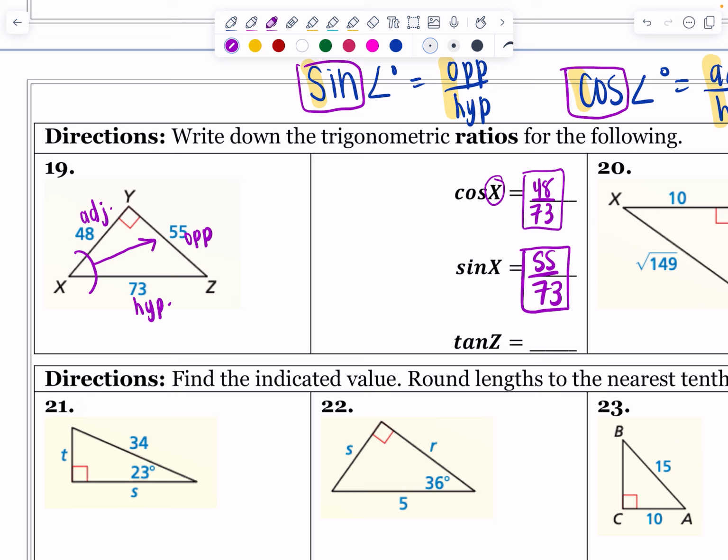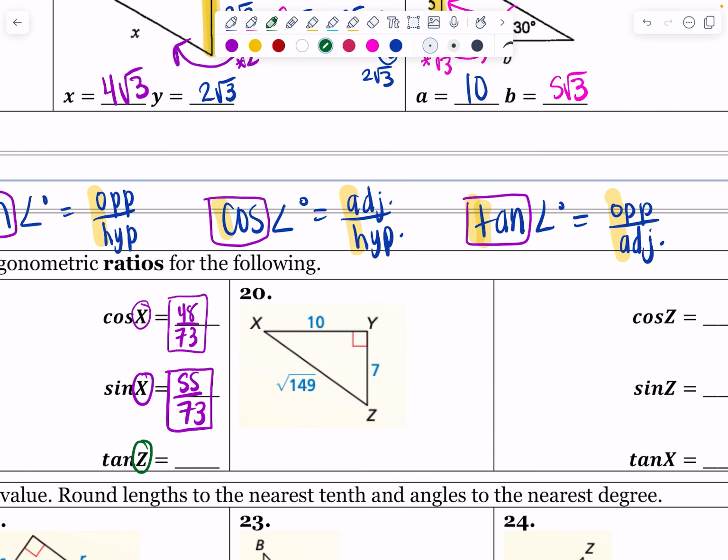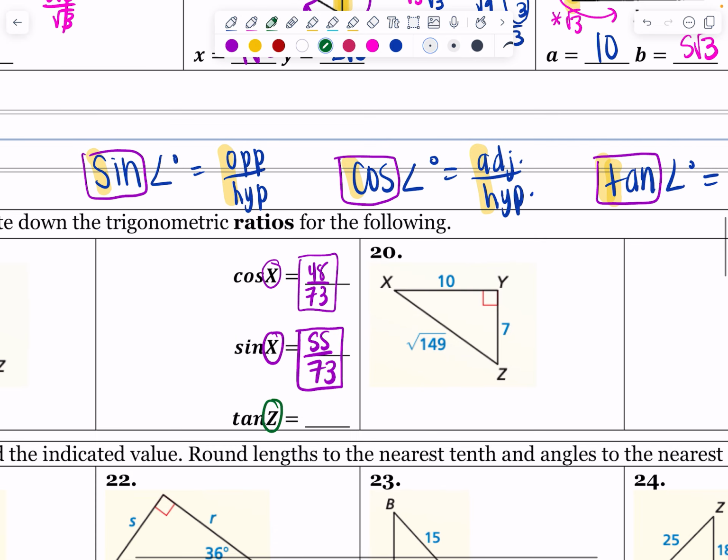And then they change perspectives, y'all. We were looking at this through x for the first two. Now we're going to look at the tangent of z. So we're changing perspective. I'm going to erase this, and I'm going to spotlight angle z's perspective. Tangent is opposite over adjacent. Where I'm getting that is just in this right here. I like to go ahead and write out the entire phrase instead of just writing O over A. That way I don't have to think about it.